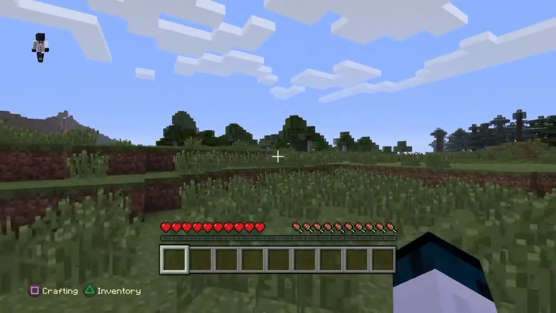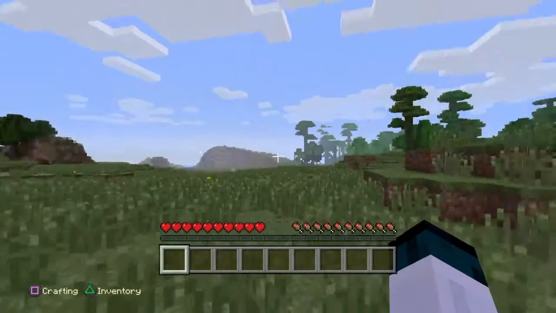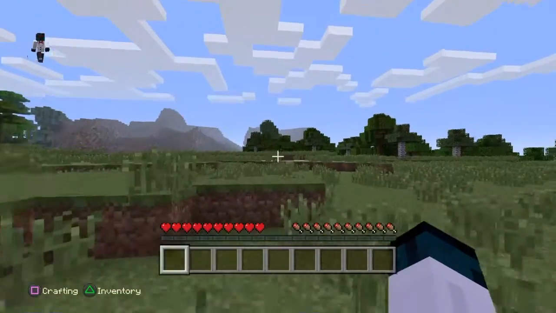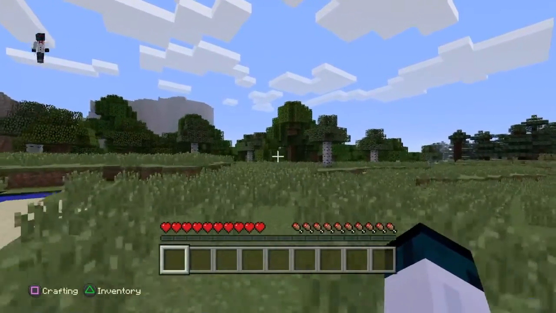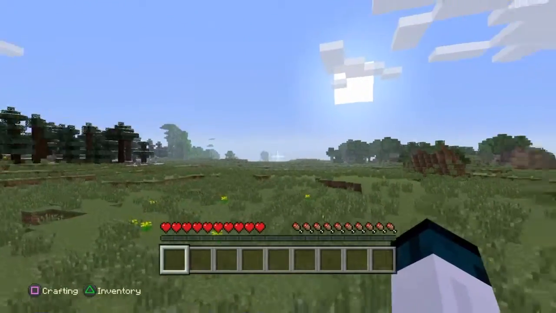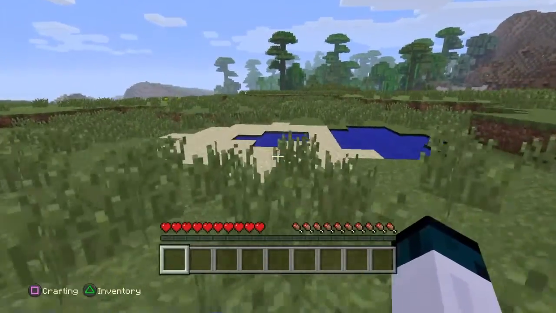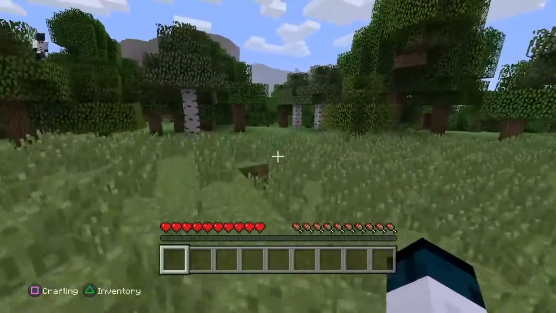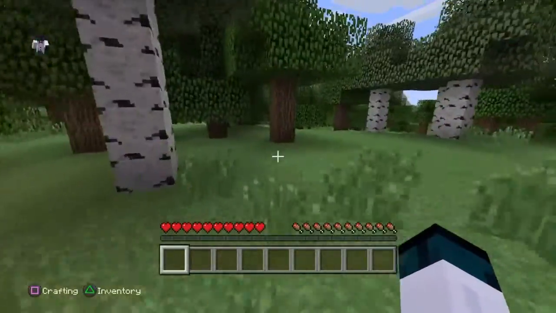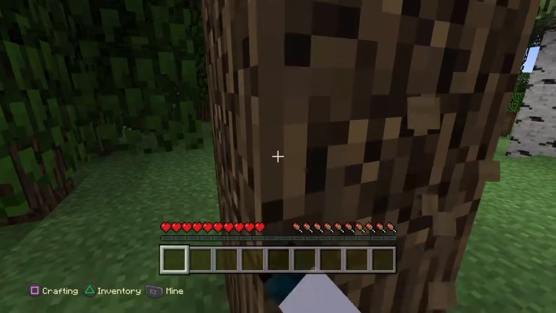Okay, so we spawned in here. And we got a snow biome, a jungle biome, and a normal, just a forest biome. But the only thing we don't have is a desert biome. We do have sand though, that's cool. So we're gonna get started on a crafting table, as always. Getting stone.